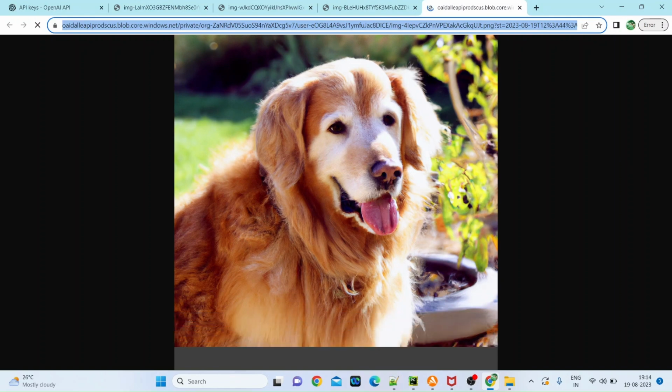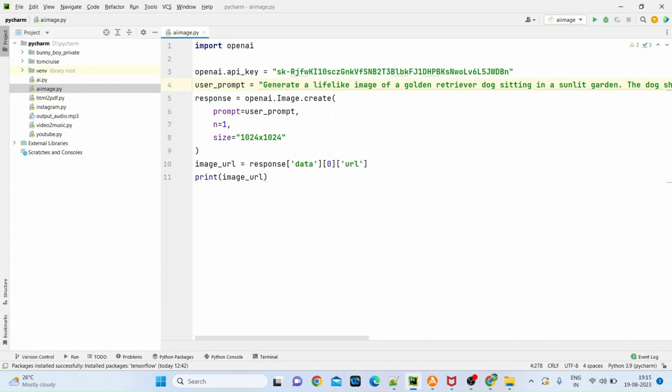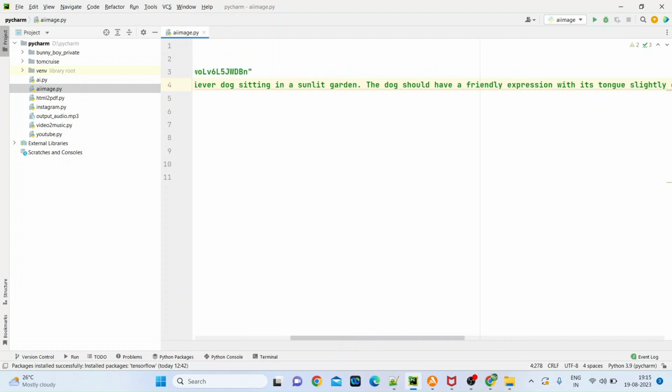Guys, if you see, we have got the proper image which we have described in the prompt. In the prompt, I have said to generate a lifelike image of a golden retriever dog sitting in the sunlit garden. The dog should have a friendly expression with its tongue slightly out and its tail wagging. Capture the details of its fur.